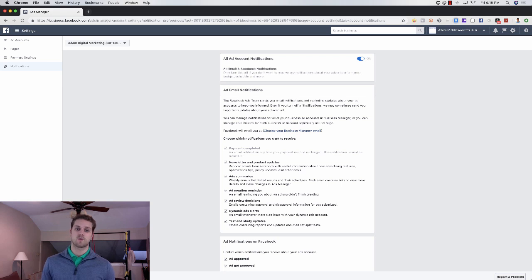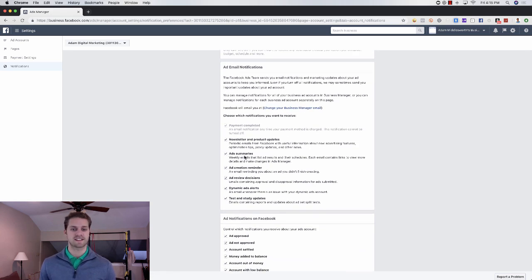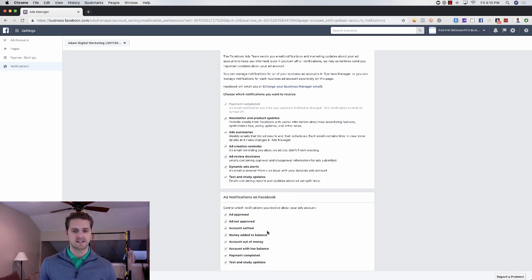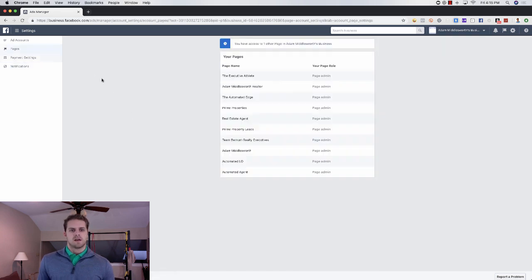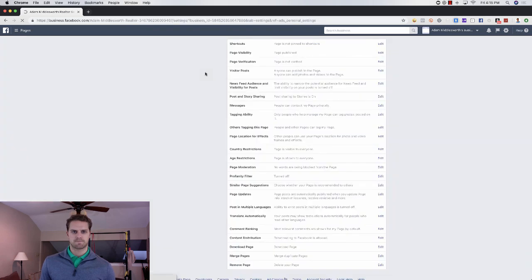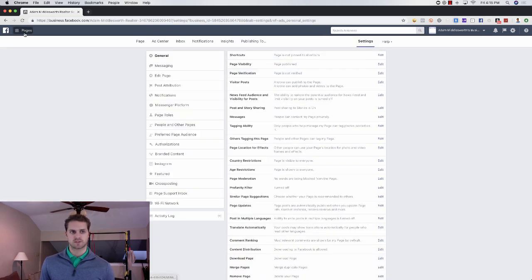Choose notifications, what you want to get notified of. You want your ad summaries. Do you want to know when something is up for review? Do you want to know what's happening in your ad account, if you've got an ad account that's been denied, or if you need an account settled or whatever? You can check these boxes here, right? Whatever you want to be notified of, check them and save that. You also want to do that for some of your pages. You want to go in here and add those. And then you can go into those specific pages and do all of the settings there. We're going to go back here.